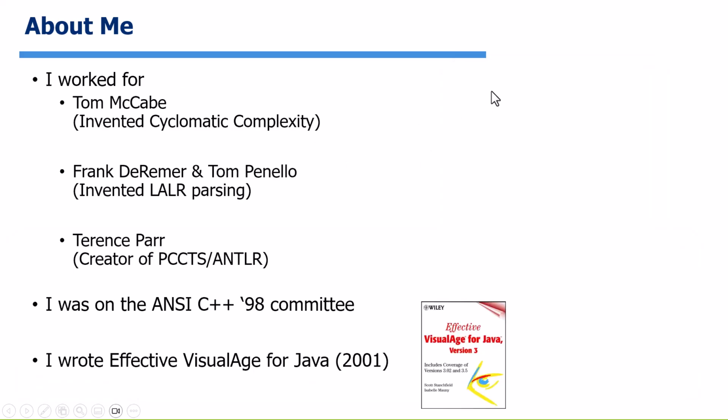A couple other little things. I've worked for some famous people. Tom McCabe might be somebody who you've heard of. If you've heard of cyclomatic complexity, that's something that he invented. He is a pure mathematician. He's not really a computer science guy. And so he tended to think that linear algebra completely explained everything inside programming, but he didn't like to take into account data flow. So the stuff that he's doing with cyclomatic complexity is good for the structure, the control structure. But when I was with him, I used to get into some nice headbutting with him about, hey, we should really take a look at data flow as well and take that into account when we're explaining a program and when we're designing test cases.